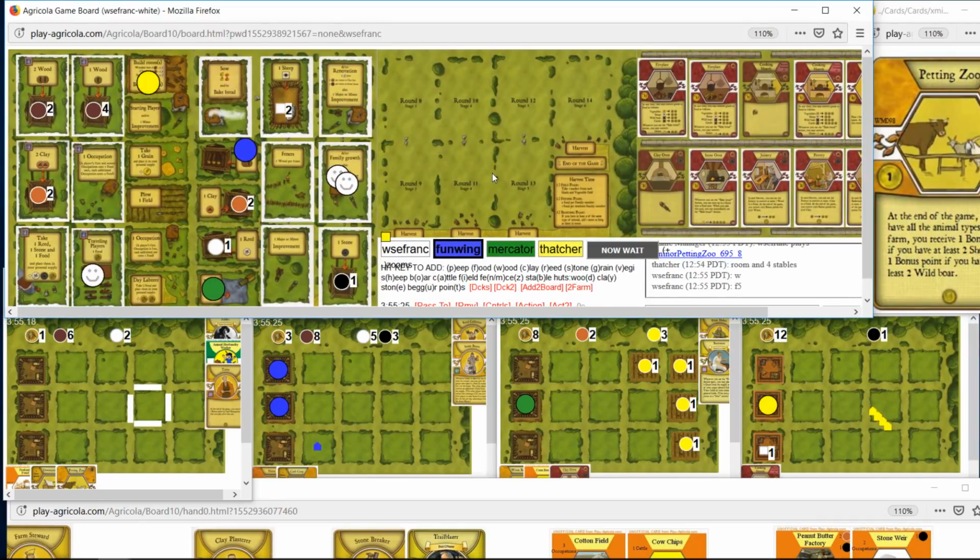Yeah, someone took it over reed collector, over the get a vegetable when you family growth card. Yeah. There's good stuff in there. There's good stuff.